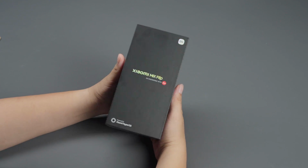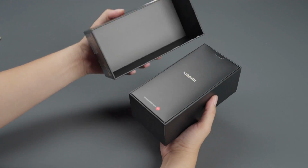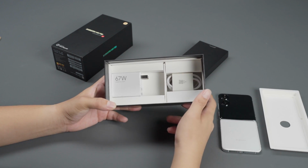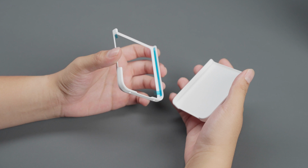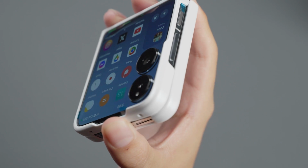Xiaomi Mix Flip comes with a black packaging. The most eye-catching thing is this Leica logo. Open the box: a phone, a 67-watt charger, and an A to C cable. The phone case is quite interesting. It actually connects to the phone with tape, and the unique design can protect the camera effectively.